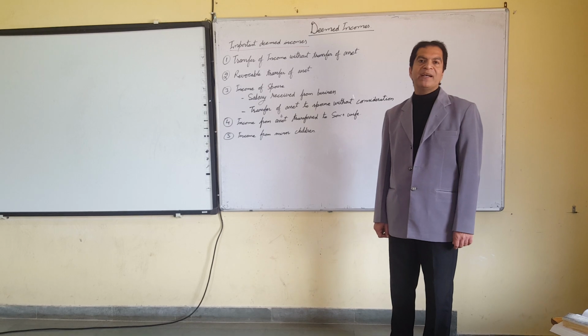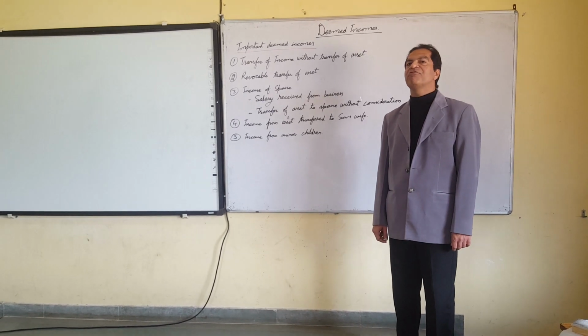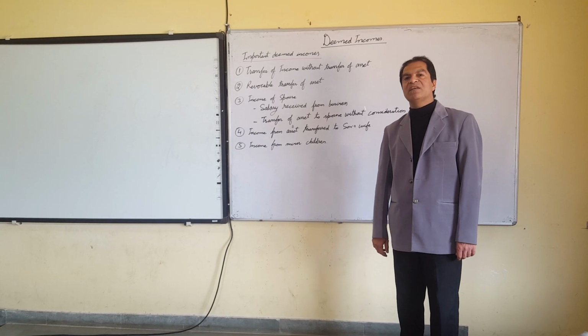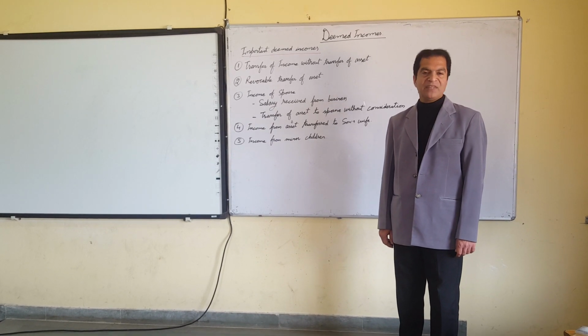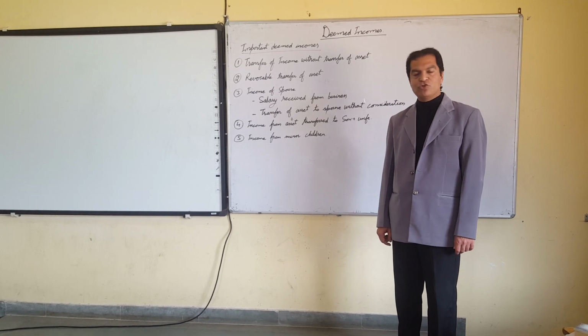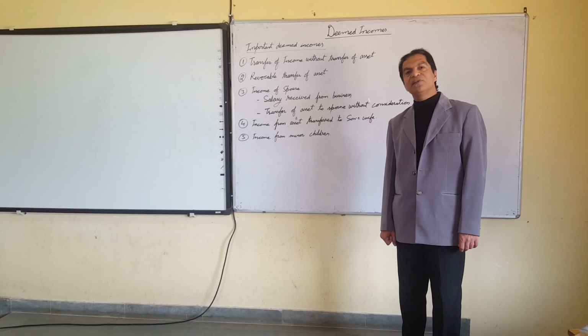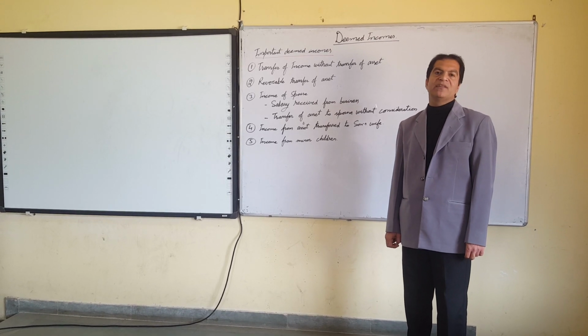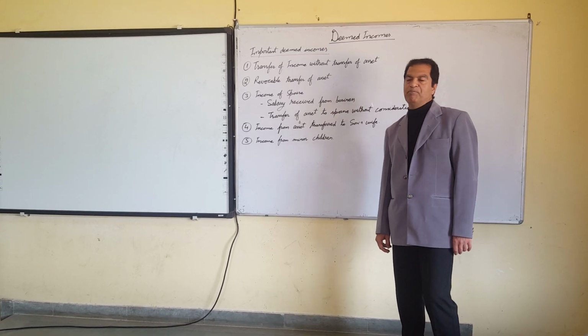Means I have to pay tax on rental income, my friend will not pay tax on this income although he is receiving this income. That's why this is deemed income for me. Actually I am not receiving this income, still I have to pay tax on this income. That's why this is deemed income for me.